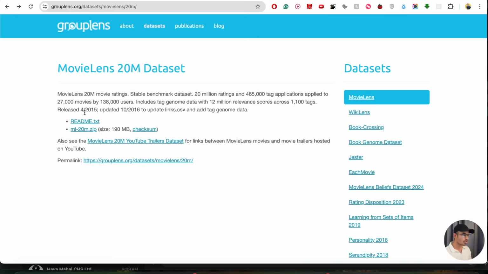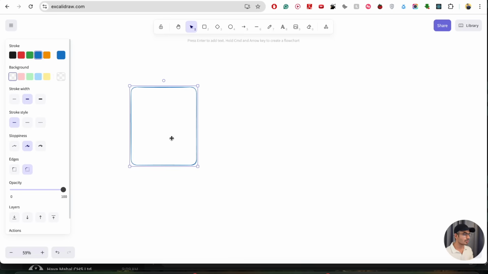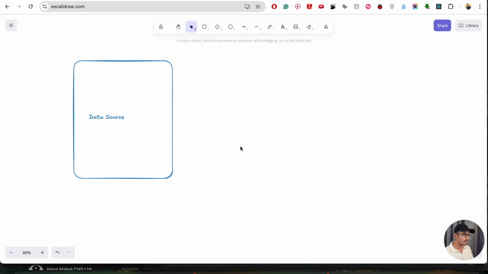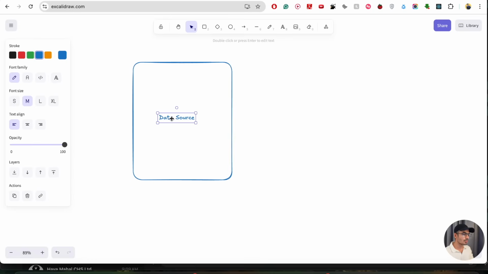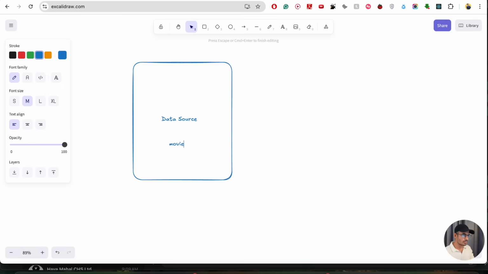So let's start with our project execution. The first step is that we get our data, right? And we want to load our data to Snowflake. First I want to have my data source. All right, this is my data source, and now I want to load it. In this case, our data source is MovieLens, which is like a Netflix. We will use the example of Netflix because we understand that particular product, so that it's easier for us to analyze the data, right?